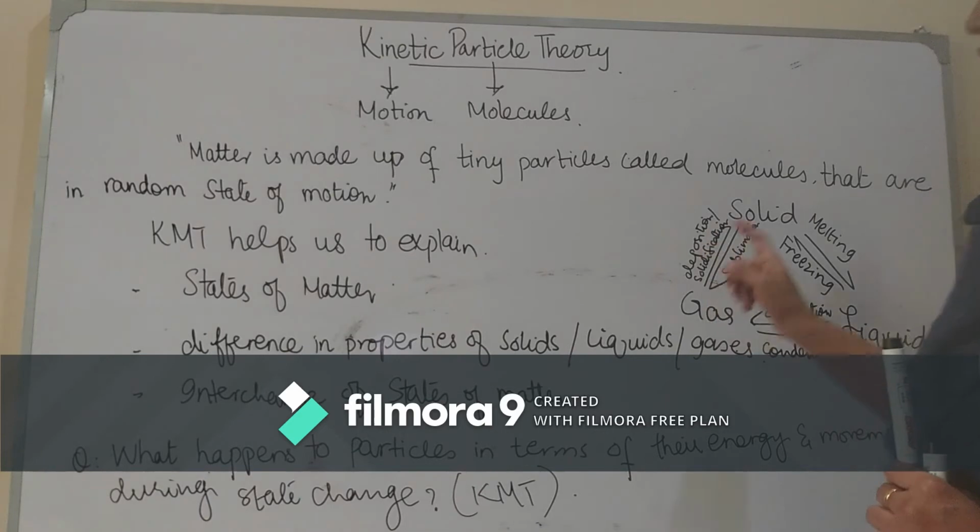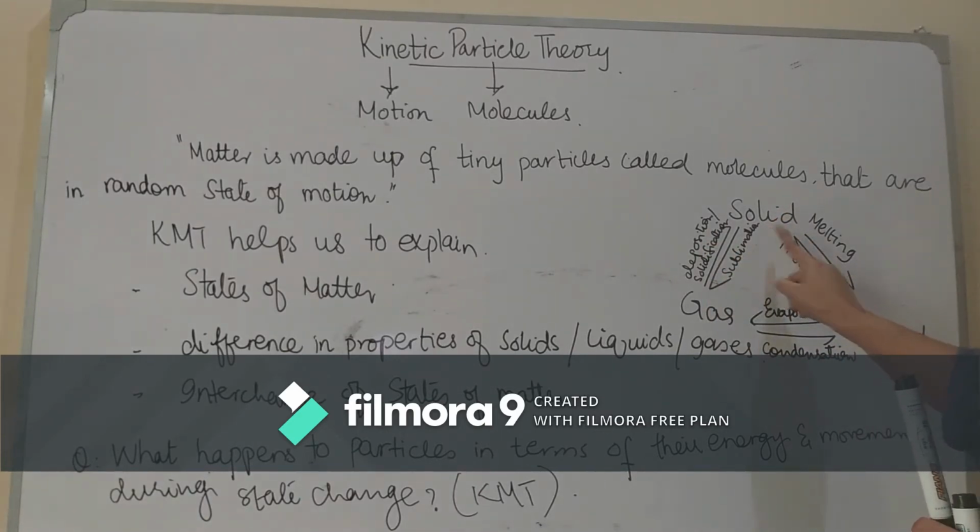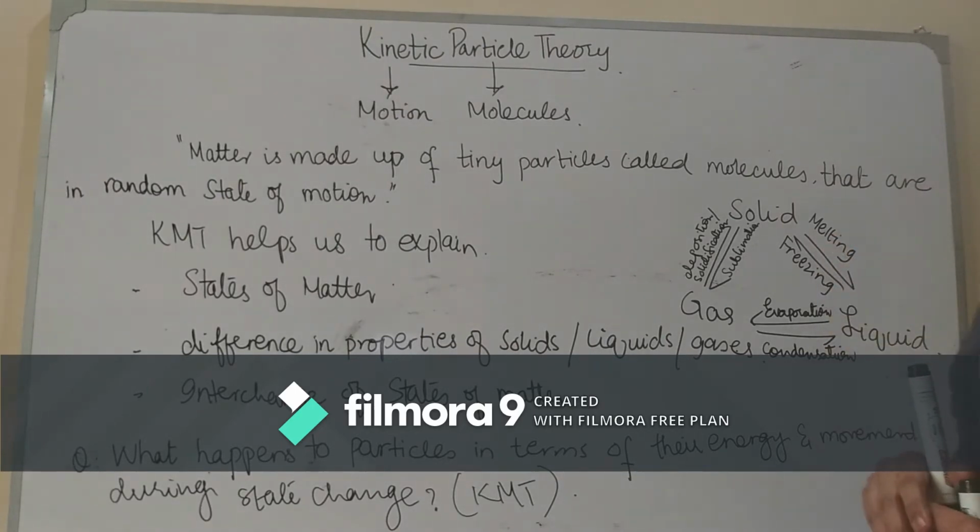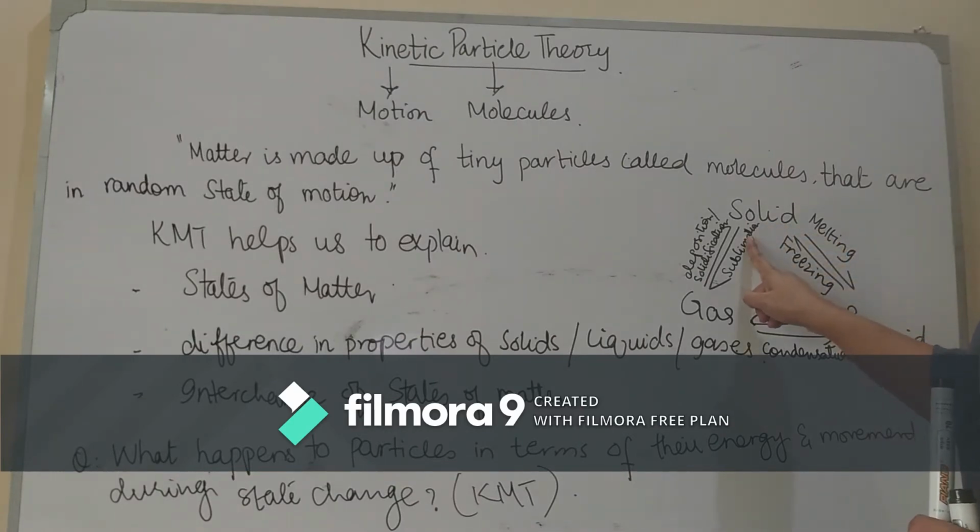How does this happen? Whenever we heat solids, they can be converted into liquids. That process is called melting. For example, if you take ice out of the refrigerator and put it in a room, what happens? That ice starts absorbing heat from the room and becoming liquid. That process is called melting. The reverse is called freezing. When we put a cup of water into the refrigerator, what happens? The refrigerator takes heat out of the water and converts it into solid ice. So liquids can be changed into solids by changing the temperature, and the process is called freezing.